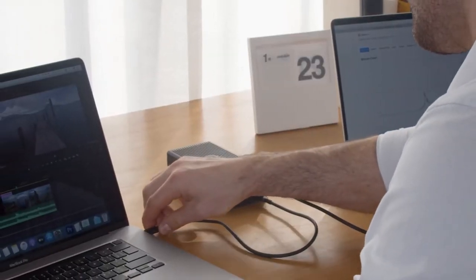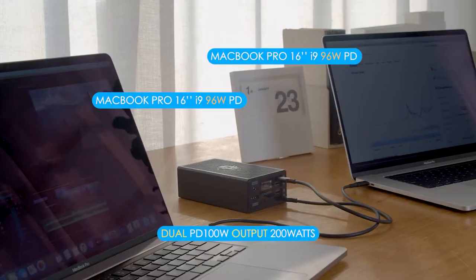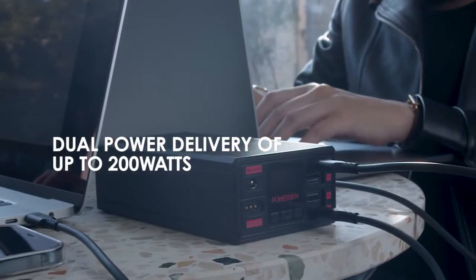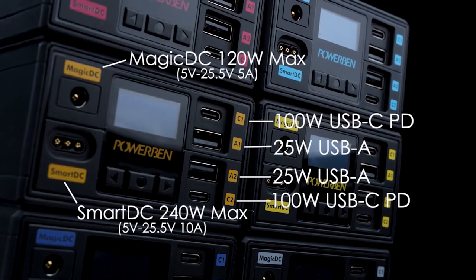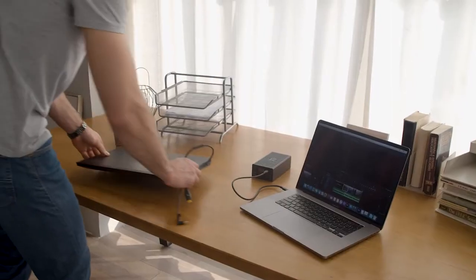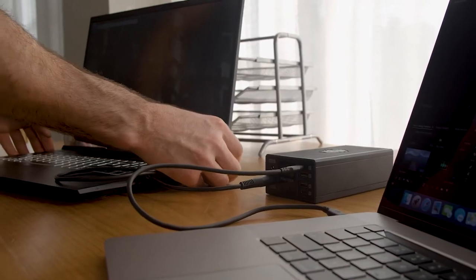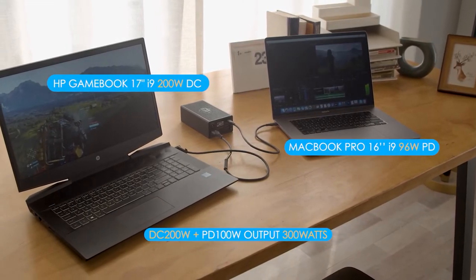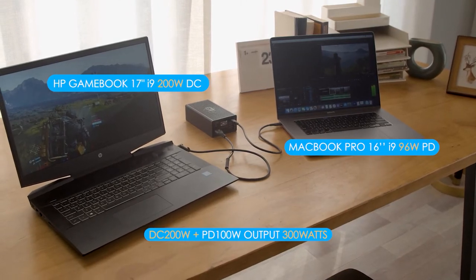It's easy to power two 16-inch MacBook Pro i9s at the same time using a stable supply of electricity without overheating. Also note that PowerBen works with a conversion efficiency of up to 98%. Now you can even charge a gaming laptop at DC 200 watts while your MacBook Pro is connected, and power a 16-inch MacBook Pro i9 at 100 PD watts.